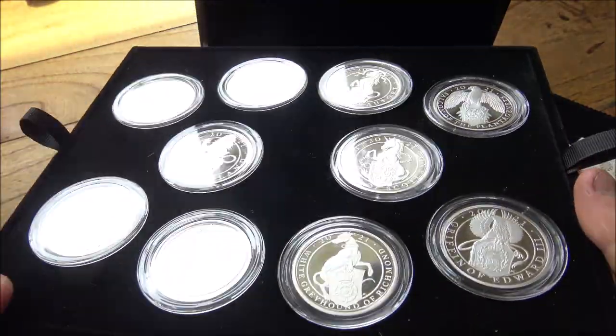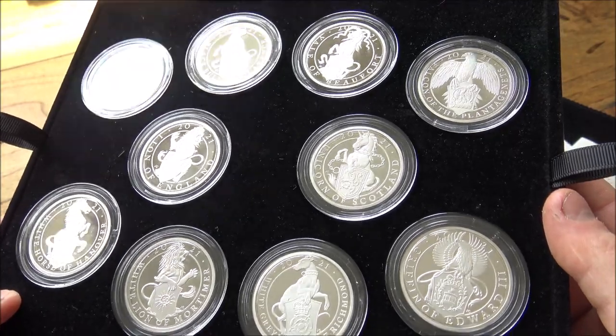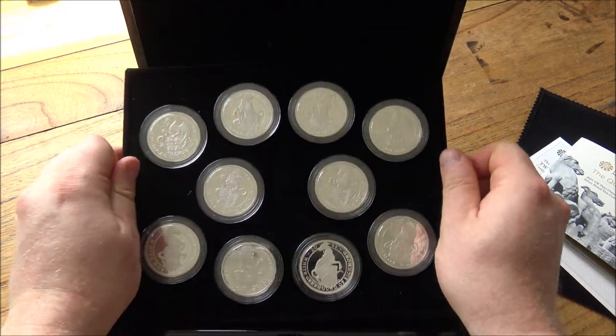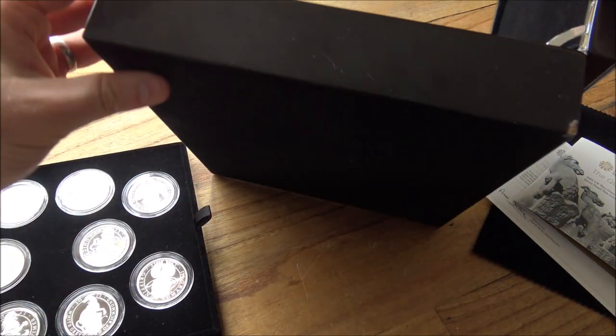Just look at the beauty of those coins. It's just a shame when you get up close to a couple of them, there are a few issues on them. So this is part of now where we go for resolution of the issues that we've experienced here, the first being the box.